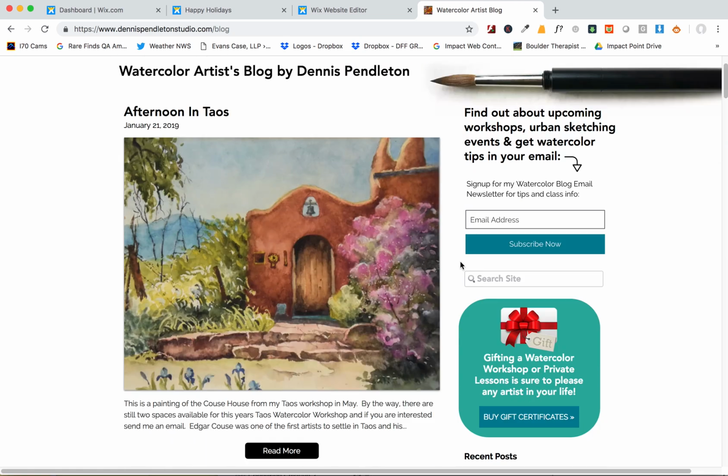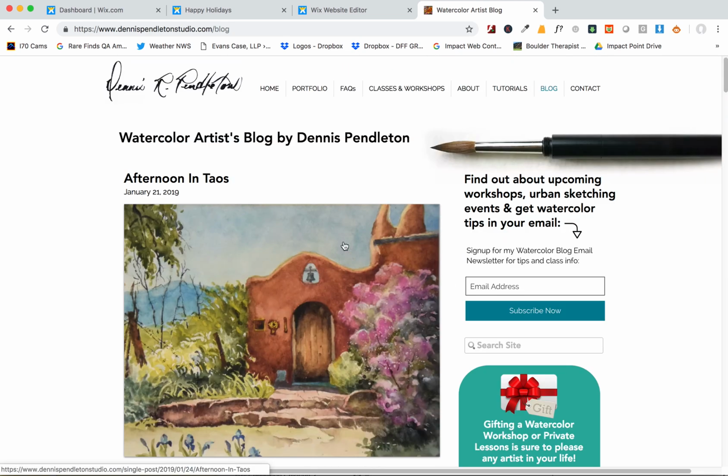So there you go. Now these also live on your website as blog posts or chapters. They're pages on your website that live in your blog area. And you have to do this in addition to sending out an email, because an email is a totally separate thing. The emails can be used to let people know that you've posted in your blog, but they can also just be about a class or anything.